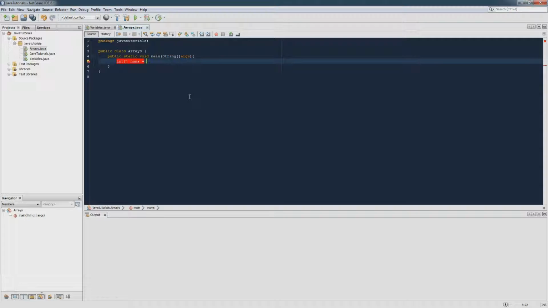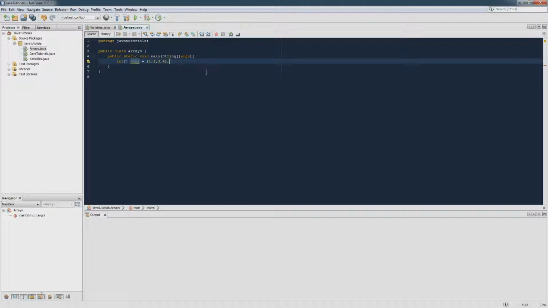Equals. Now there's a couple things we could do. We could just say 1, 2, 3, 4, and then that'll declare nums. This is basically just saying that we declared an array, but we never did anything with it, so don't worry about this little error if it gives you one. We just said that this array here is going to have 4 numbers in it.